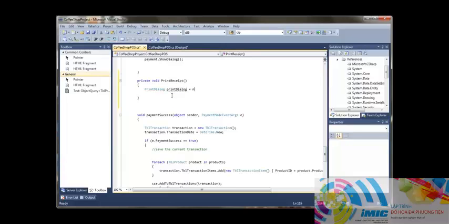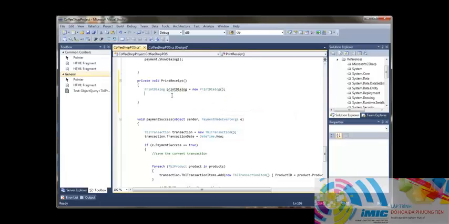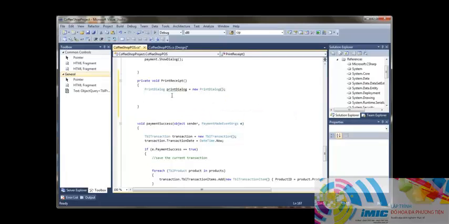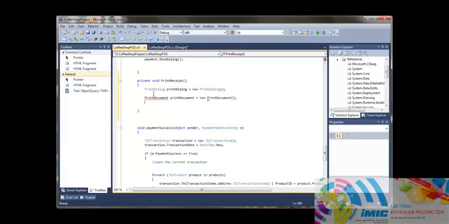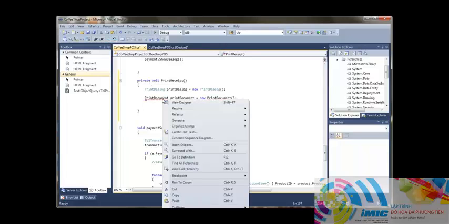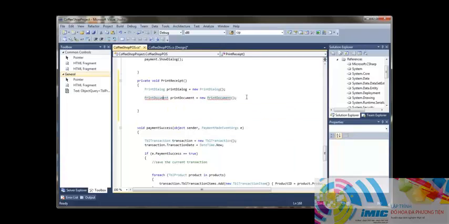and we need to make a new version of that. So new print dialog. That's going to allow us to get the user's response about what they would like to print. Then we need to make something called a print document. So that's the next job. I'm just going to call that print document equals new print document. So that's that bit done. Again, at this point you might notice it's got the red underlines. We just need to resolve that, and that's going to be using System.Drawing.Printing. So that's useful for us.